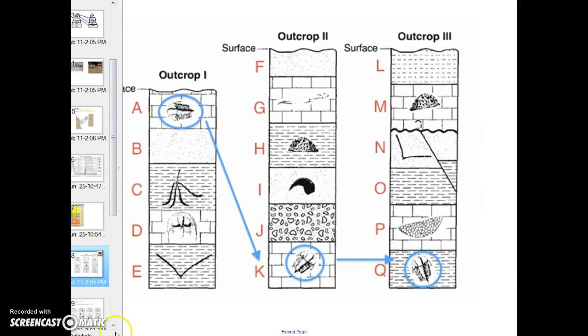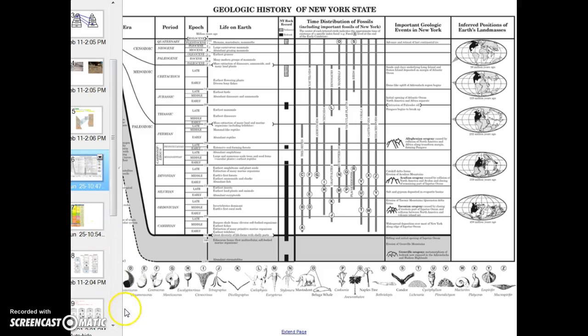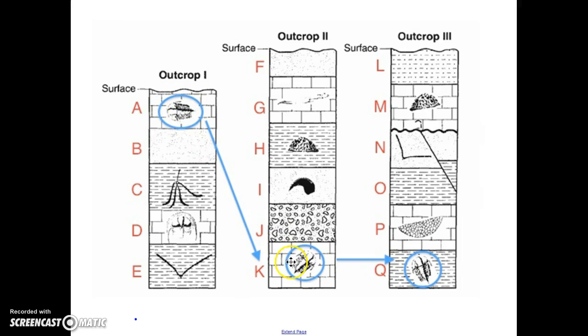So let's take a look at how we might do this. I have three outcrops, three columns of rock. These were found in three different areas and we're able to see some of the layers. So what we would do is we would look for index fossils that are in all of the layers. In this case, we see a trilobite in outcrop one, in outcrop two, and in outcrop three. We know that this trilobite, if we look at our time scale, that trilobite was letter A, elliptocephala, and the elliptocephala lived in the Cambrian period. It's an index fossil. So if I find that fossil in these three layers, I know that these three layers formed in the Cambrian period. So I'm able to use this method to match the layers.